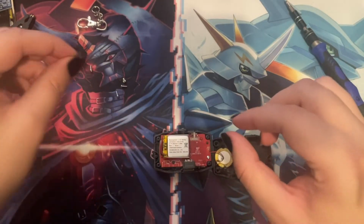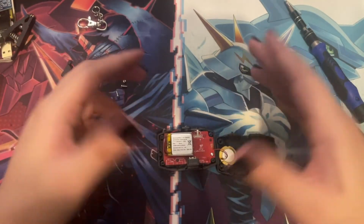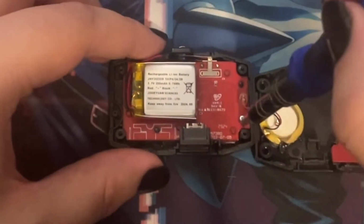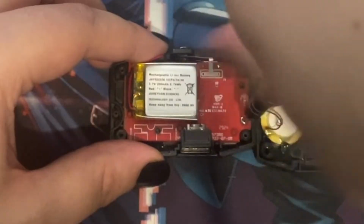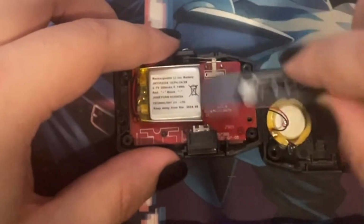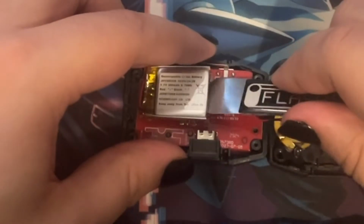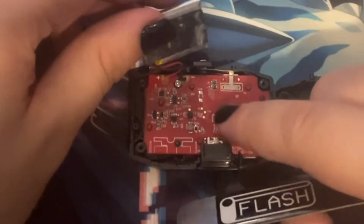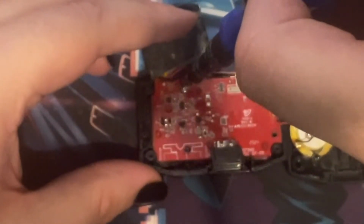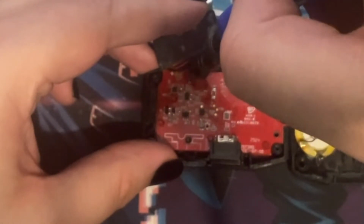Take the little rubber gasket out to make sure you don't lose it. And then there are 2 more screws on the actual board itself. One here by the speaker wires, and then there's actually one underneath the battery. The battery's only held on by a little bit of tape. Ooh, it's actually a little bit stronger on this wave. It's a bit more than just standard tape, it's like proper adhesive. And then there's one under there.